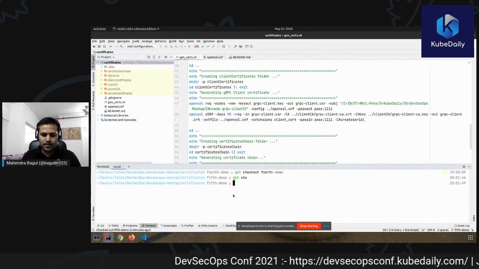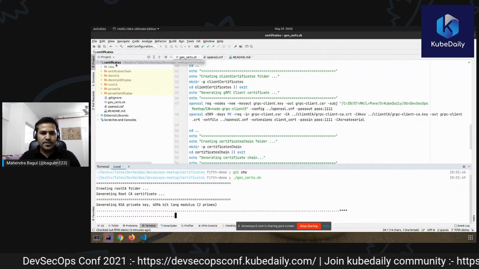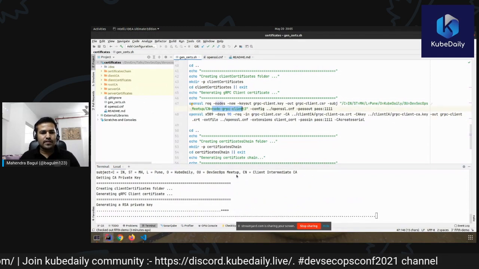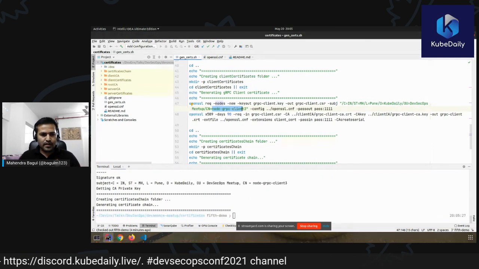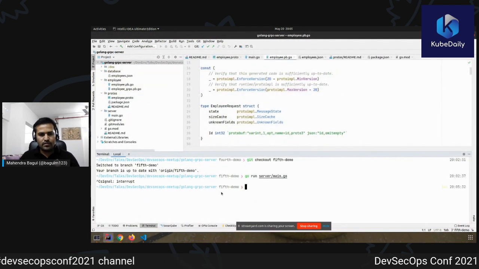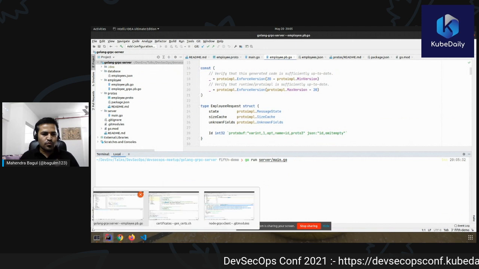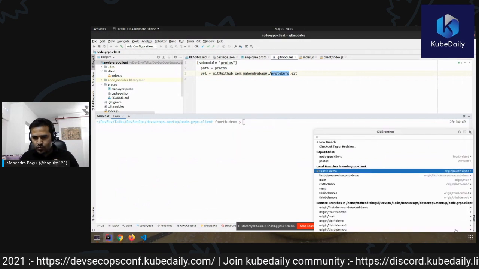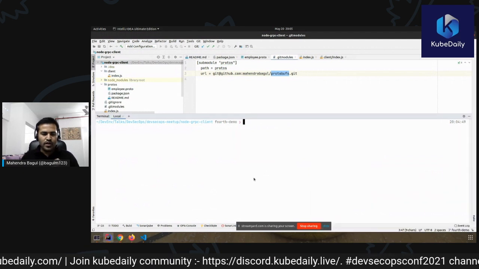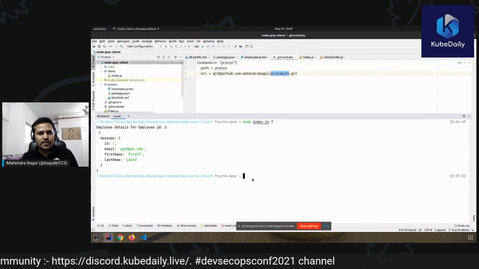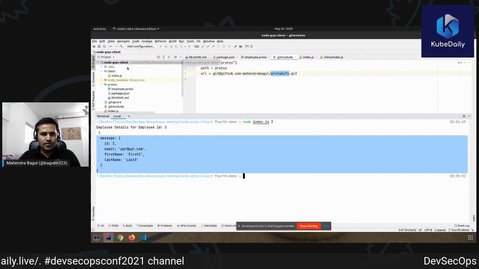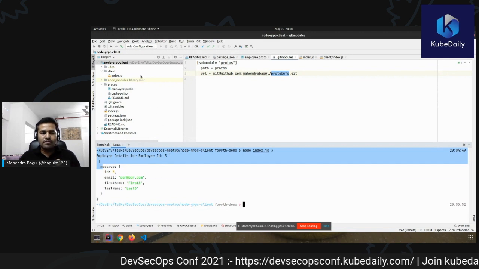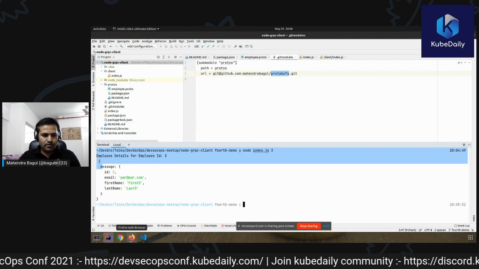So let's fix that. How to do that? We need to run gen-certs.sh in the certificates repository, because there we now have a CN called node grpc client 3, right? Once the certificates are created, we will kill the grpc server again. We really don't need to do that, but let us kill it and then again go to node grpc client. I don't think there is a fifth demo branch here because it is really not needed. Yeah, there is no fifth demo branch. So I will simply run node index.js 3, and yeah, we can now see the response because this client is now using the proper, or I would say the selected, common name as a client certificate. Yeah, so that is the end of the fifth demo.